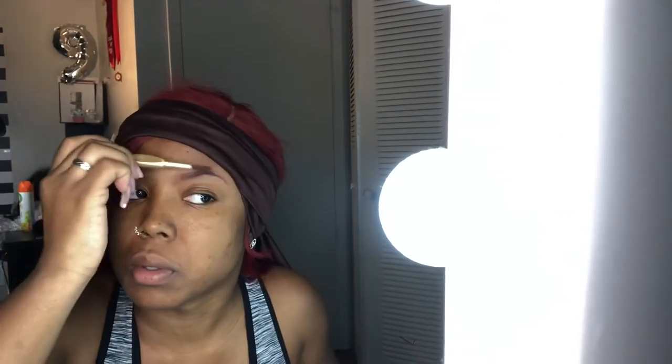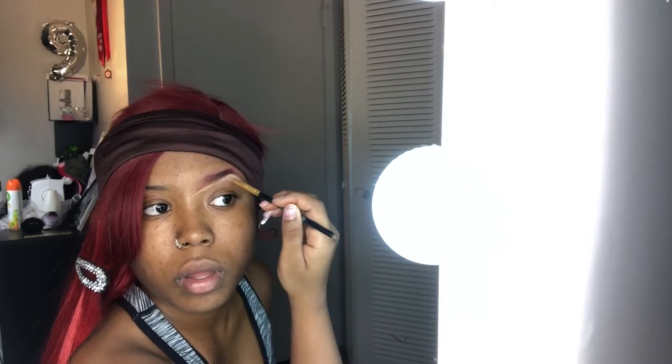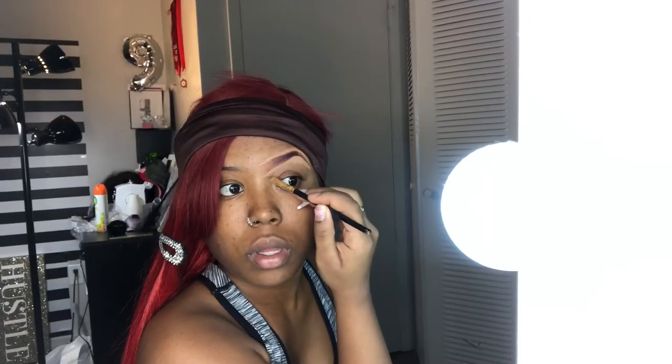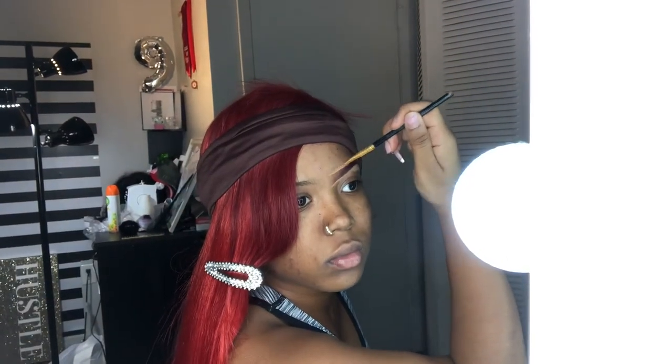Now I am just filling in my eyebrows, brushing them in, filling them in. I'm not trying to put too much red on my eyebrows because I don't want them to be too bright. But I'm going to show you guys a little trick towards the end that would help darken the red tone a little bit. Now I'm taking the color Fawn in concealer, and I am concealing my eyebrows, lining them up, giving them that freshly done vibe.